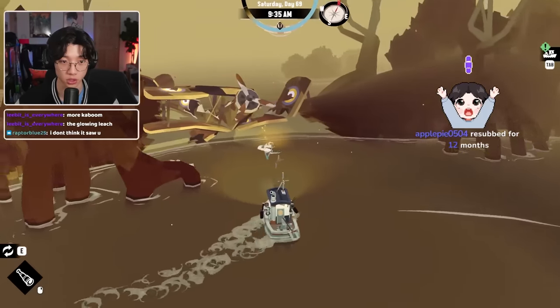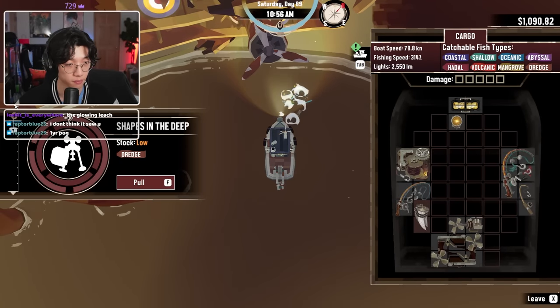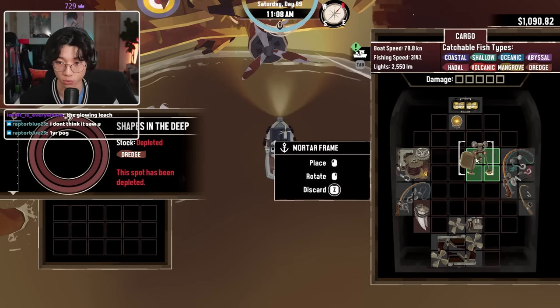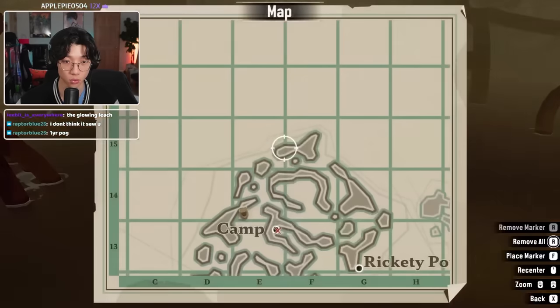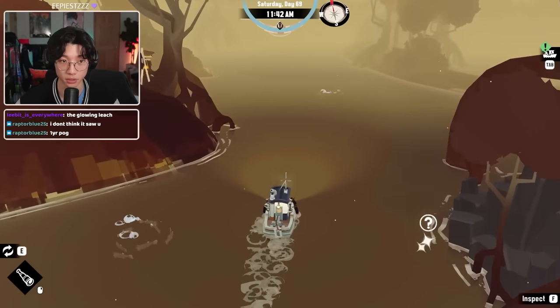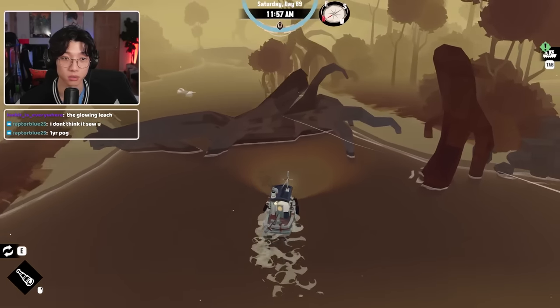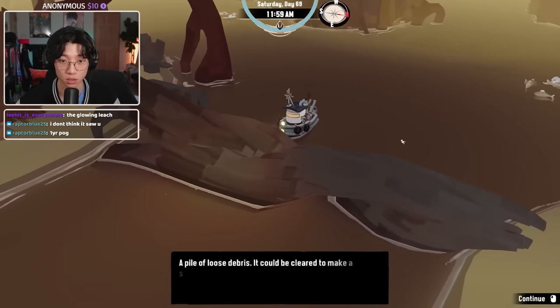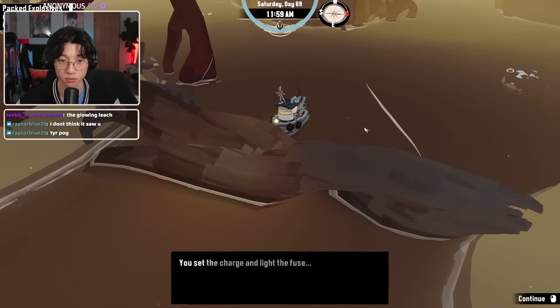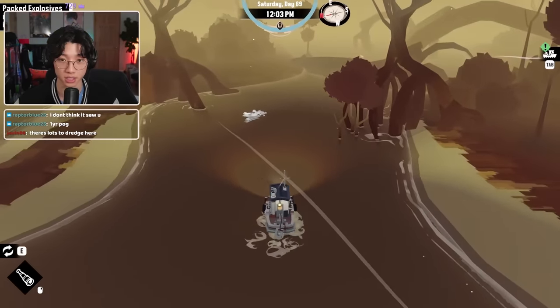Okay. Dredge this spot up. Second half of the mortar here. Nice, mortar frame. And then all we need to do now is head back. I want to explore a little bit more around here, though. I do wonder... What is in this area? Ooh! Refined metal. Honestly, good find. I'll take it.